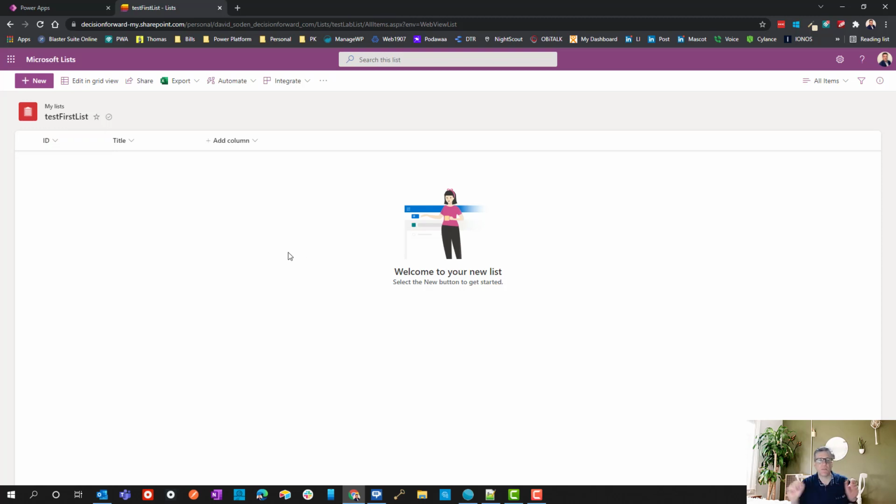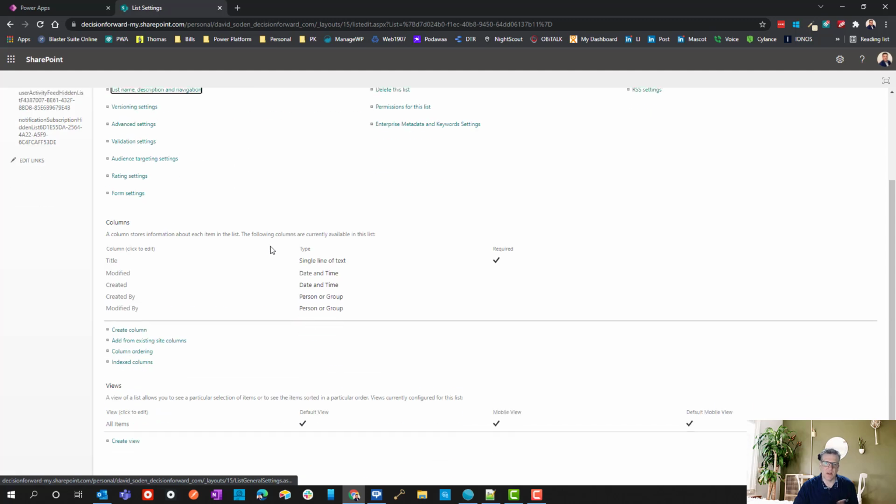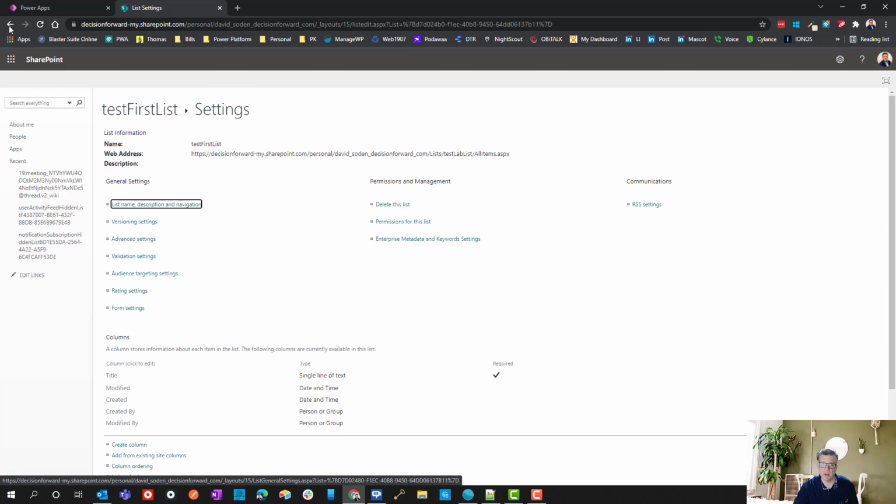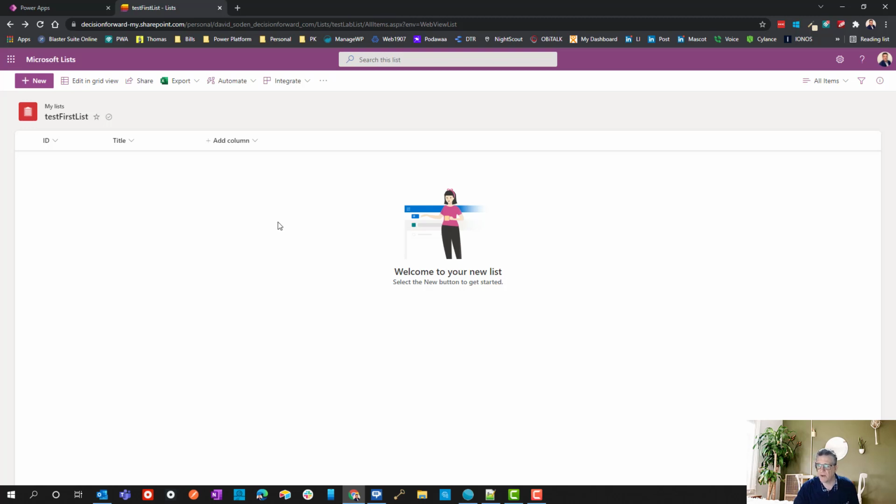And you may notice that I'm using Microsoft Lists. Okay, so this is essentially a SharePoint list, but if you look in your tenant, essentially it has your tenant ID, and then there's just a group of lists, okay? And so all you do is keep adding lists and more lists and more lists. And I tend to like this a little bit better when using them with Power Apps, rather than having to go and create a SharePoint site and then create a list in the SharePoint site. You could still get to all of the advanced list features in here. So if you go into list settings here, this will be very familiar with what you may see in a SharePoint list. In any event, I don't want to turn this into a video about SharePoint.